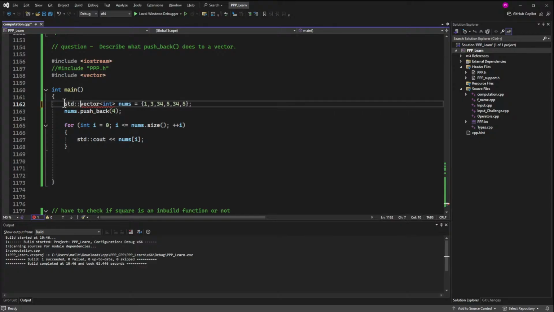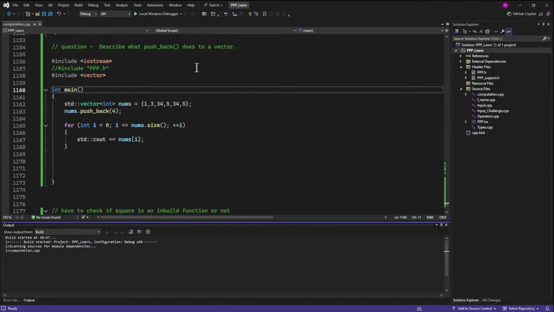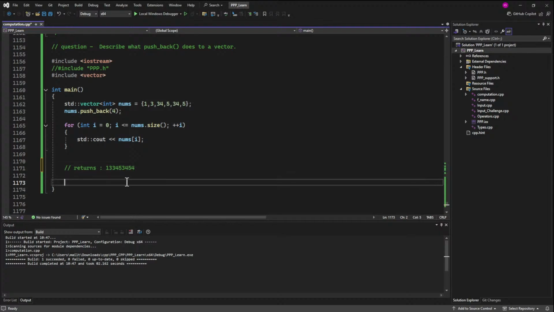And I'm going to use std standard. Now let's see what this returns. Debug assertion: vector subscript out of range.